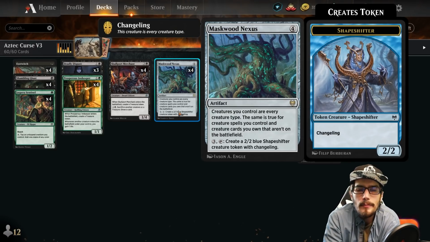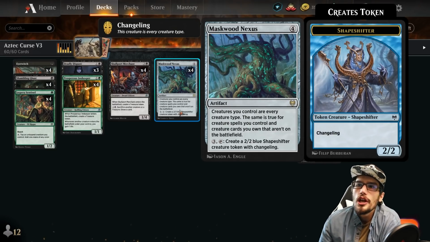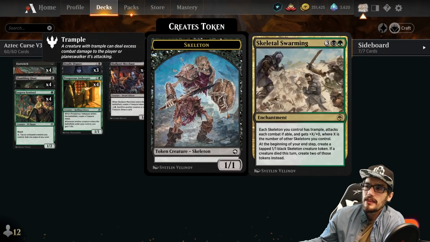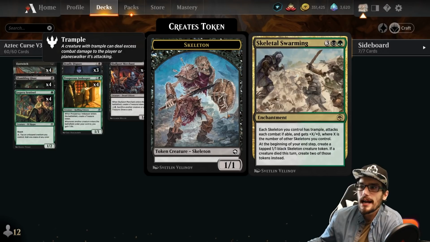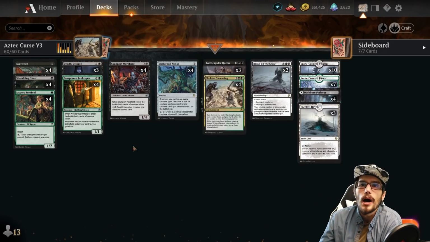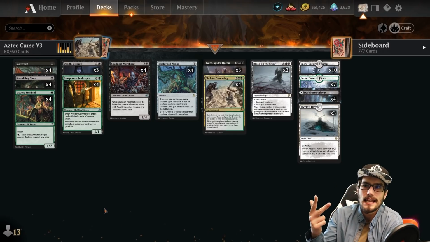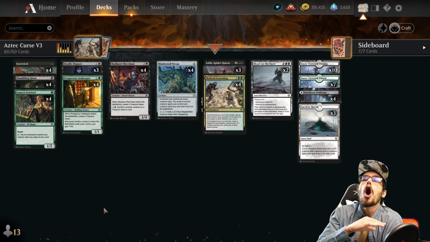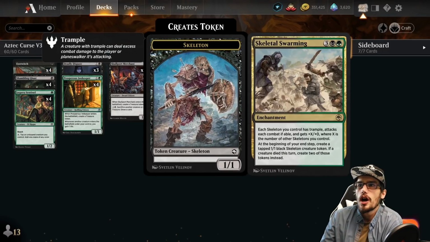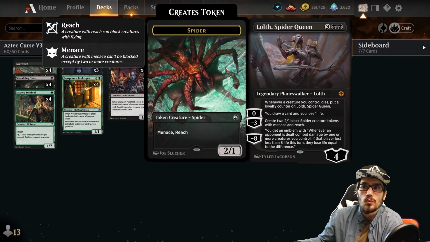We can pay 3 to tap it to create a Shapeshifter changeling, which is every creature type as well, which is pretty cool. So we're going to make all of our creatures skeletons, and that's going to buff them up with +X/+0, where X is the number of other skeletons you control. So not only is it creating its own skeletons every end step, but if we have the Nexus in play, now the Twitch, the Ghast, the Sentinel, the Innkeeper, and the Merchant are all skeletons, not to mention the spider tokens from Lolth are now skeletons as well.